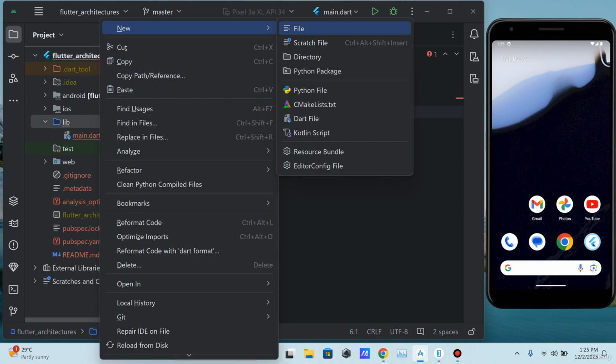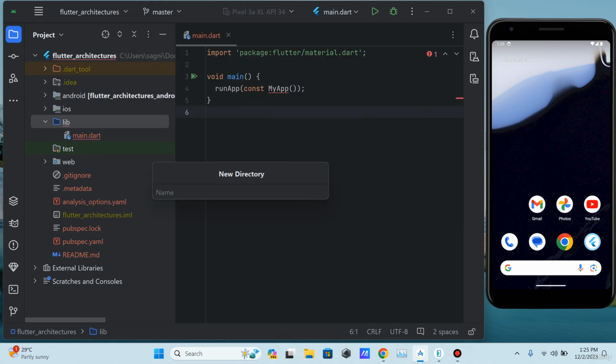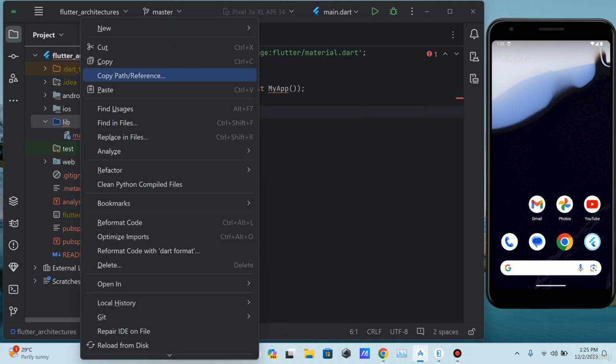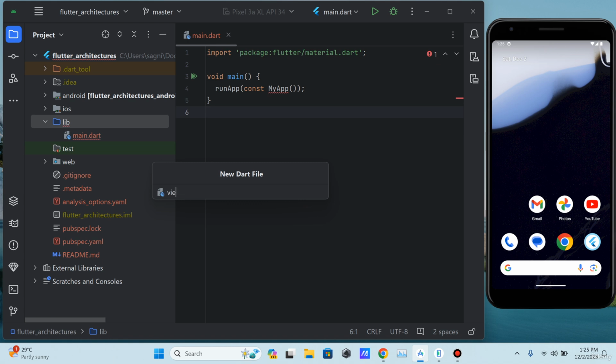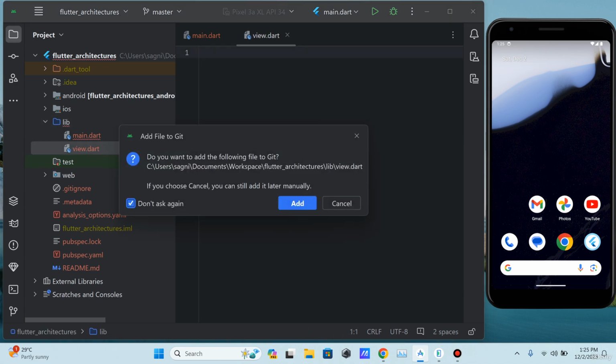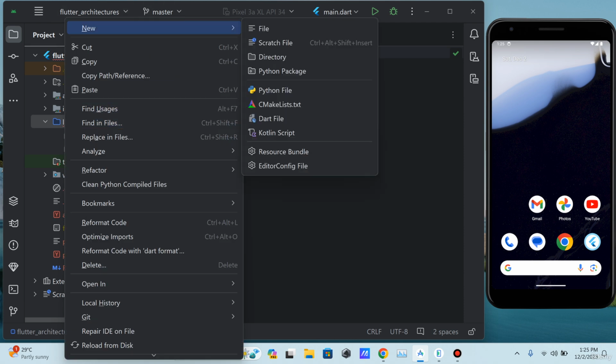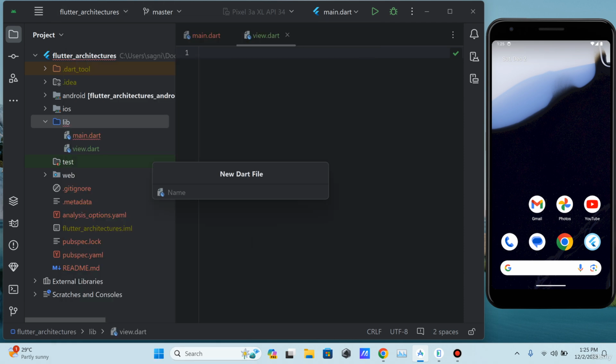So I'm just going to create a new file, not directory, new dart file, going to call it view. And then I'm going to create a controller.